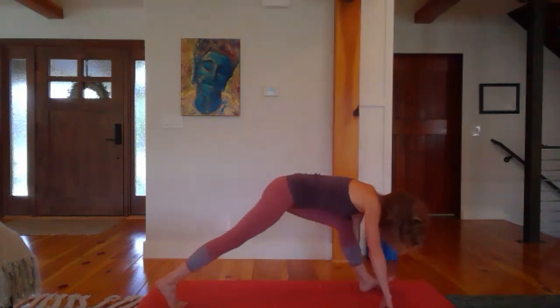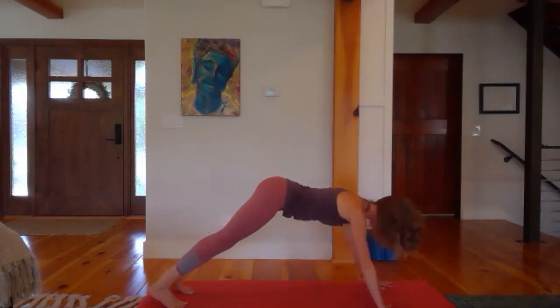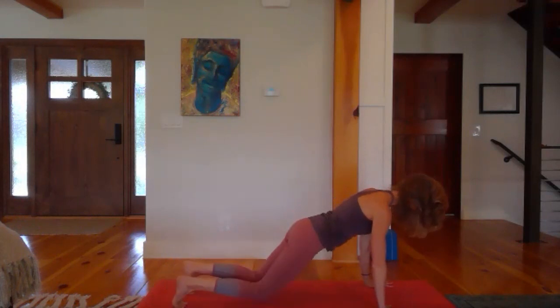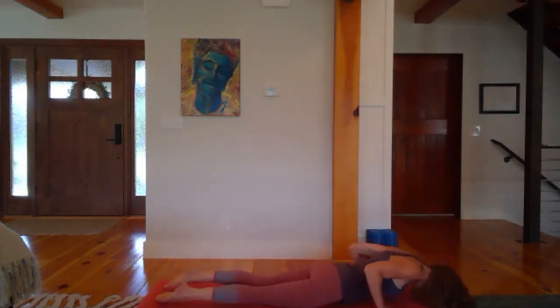Step to the back edge of the mat. Downward facing dog. Inhale, come into a high push-up position. Bring the knees to the floor and bend the elbows. Chaturanga. Release to the floor into low cobra.